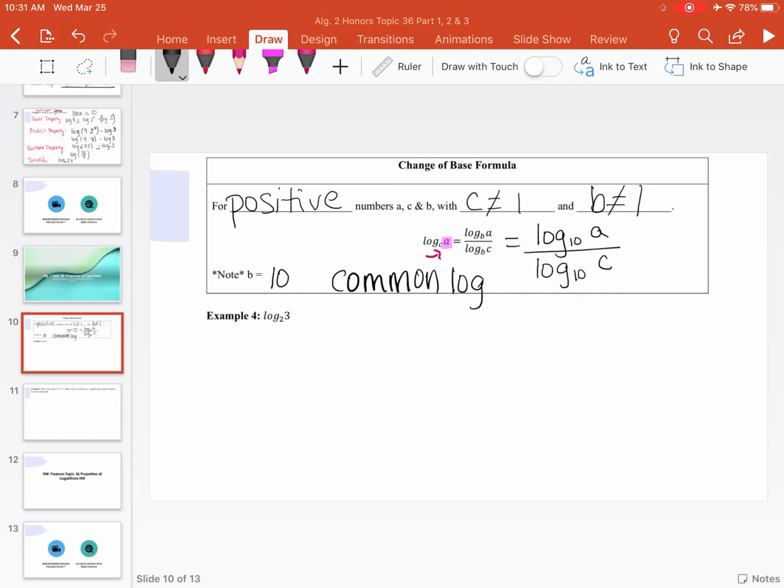So if we want to rewrite this, that's as easy as log of 3 divided by log of 2. And again, our bases here are automatically 10. You do not have to write that. I'm just writing it for the notes here so you can remember that. But our bases are automatically 10. So because our bases are 10 here, now we can plug it into the calculator to evaluate.